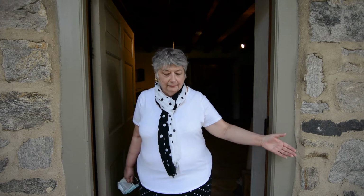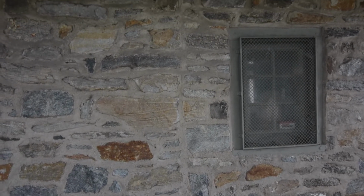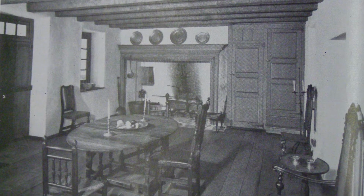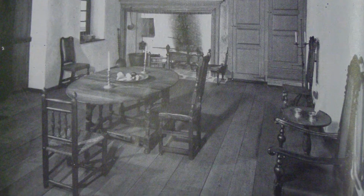As you can see, the house has had additions over time. Over there, on the side, you will see a definite demarcation, and that addition wasn't added here. It was added actually in 1788. So the house moved here in 1958-59, was in storage for over a year. In 1960 and 61, it opened to fanfare and a lot of individuals visiting it. So please step inside. Welcome to the Hendrickson House.